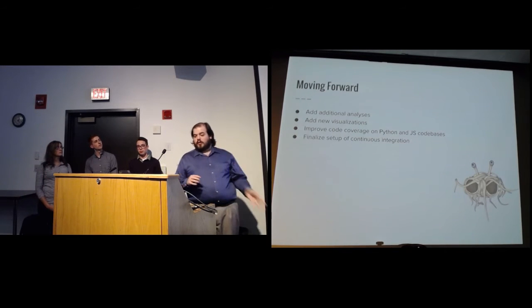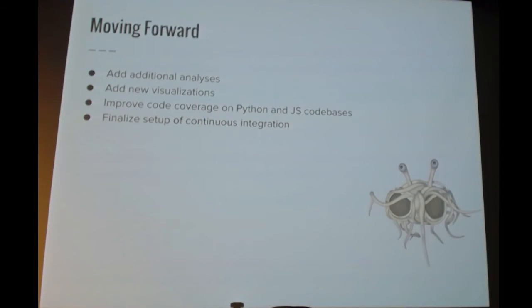So in the next term, we are going to want to add additional analysis. We've got these libraries up and running. We haven't really added the analyses for them, but we now have the potential to do so. So that's going to be a thing that we want to add going forward. We want to expand the functionality. We also want to add new visualizations. Now that we have some analyses, we can add some visualizations for them. That is also a high priority on here.